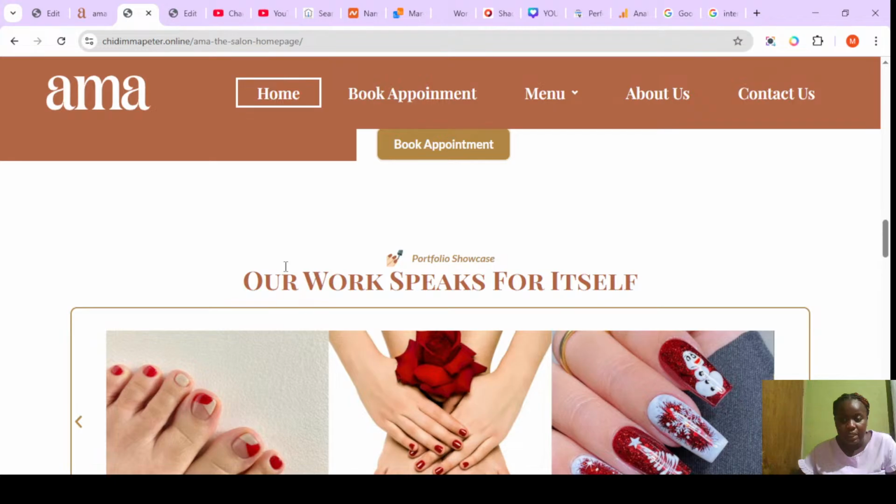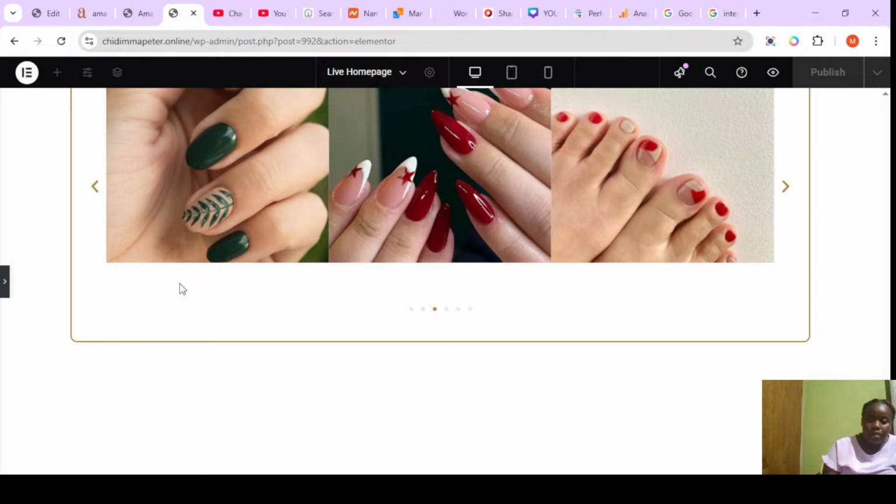We change the content width to full width, and for the advanced, we give the usual padding. Top and bottom 5, right and left 8. Yes, it's looking so much better.